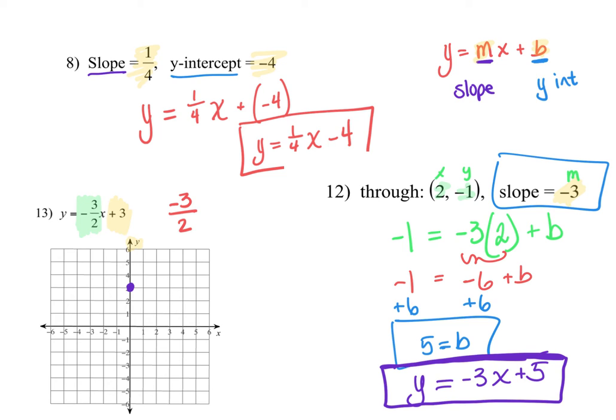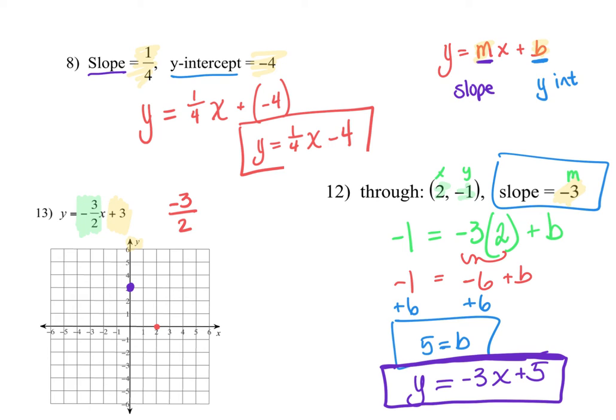Remember, the top number tells you up and down. So it's a negative 3, which means I'm going to start here and go 1, 2, 3. The bottom number is left or right. It's a positive 2, which means I'm going right 1, 2. That drops me right here at this point. All right, and so that's where my second point is going to be.